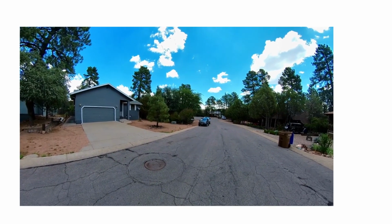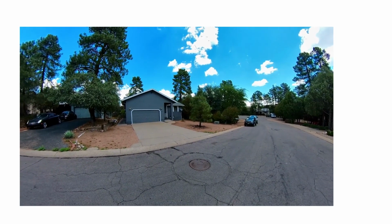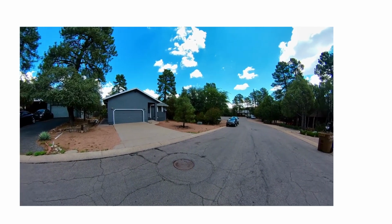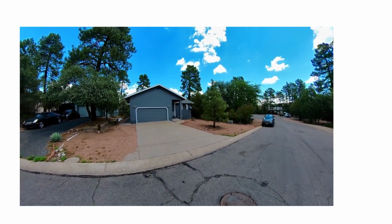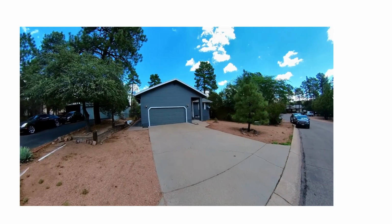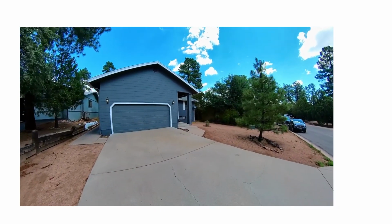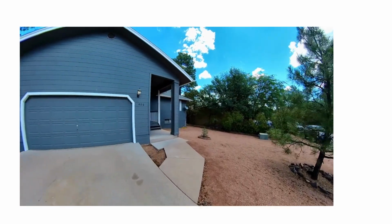We are getting ready to walk you through our newest listing at 406 West Moritz Street in beautiful Alpine Village. It is just a wonderful 2-bedroom, 2-bathroom home. Great curb appeal on this one with a lot of really nice, fine features throughout. And I'm getting ready to take you inside. So let's go ahead and go on a tour here.